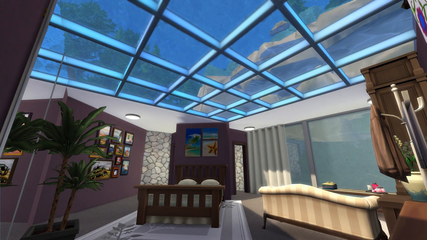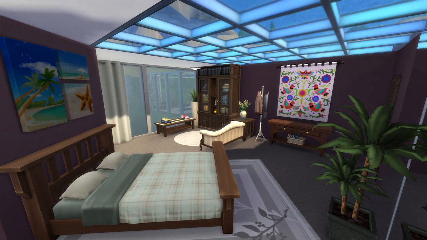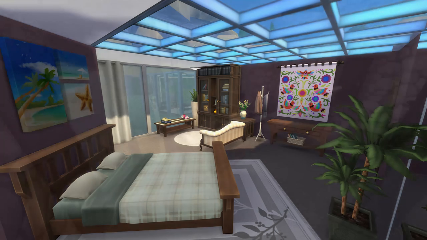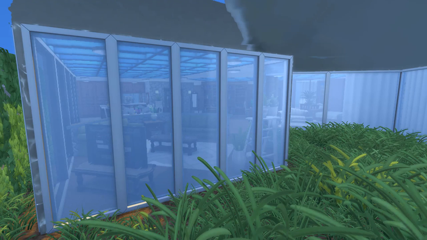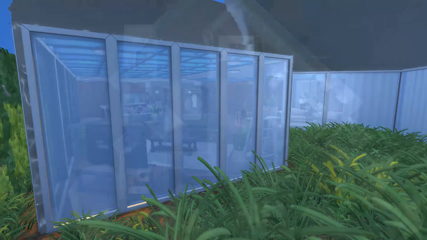Oh, look at this. The master bedroom with that huge skylight, huge windows into the pool area. Or I guess technically the lake area. Oh, that's cool. It kind of looks like some sort of holiday resort or something, really. But it's someone's house. And then I thought I'd include this picture here looking from the pool into the house. I thought that was cool.